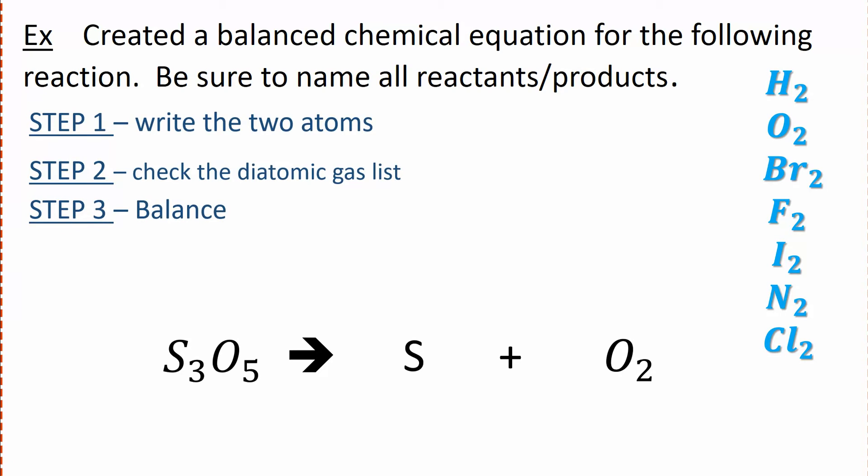We'll move on to step three, which says balance. We need to be careful here with the balancing because we have two oxygens on this side and five on that side. So it's two times five equals ten. We're going to get ten oxygens on either side. What number do we put in front of O₂ to give us ten? It should be a five. On the other side, we already have five, so what number do we need to put in front to multiply it to ten? That's going to be a two. That has balanced the oxygens. We've got six sulfurs in total. It's not addition, it's multiplication.